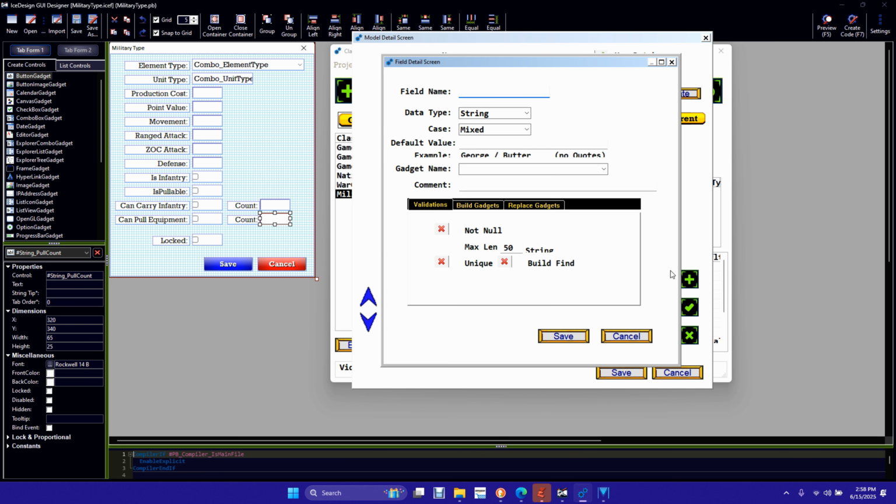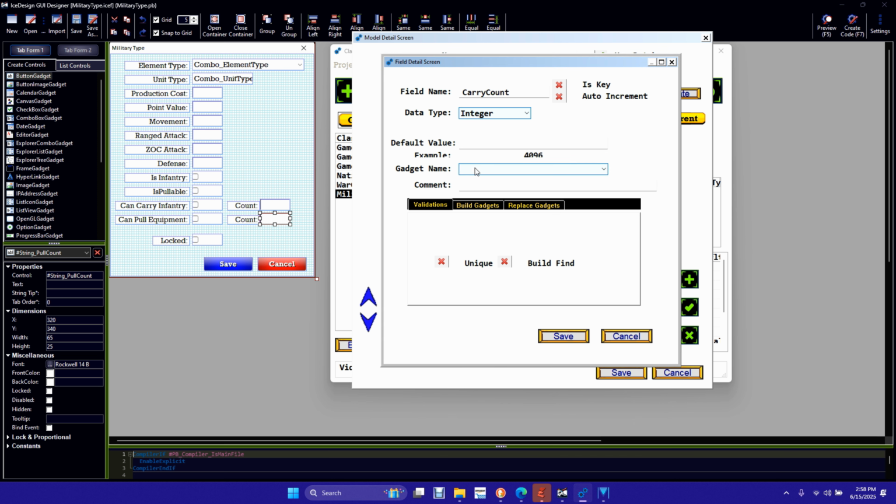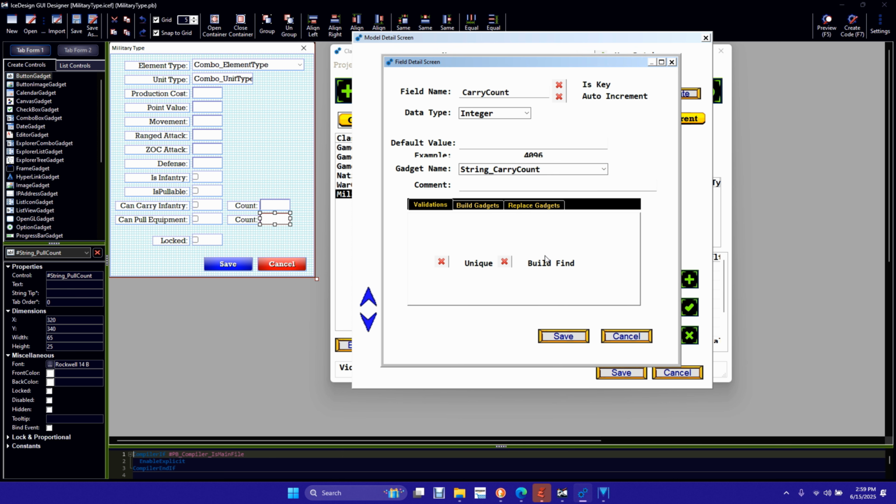And let's come down here. And that's going to be carry count. There it is. Right there. Okay. So let's go ahead and, well, it'll default automatically to 0. I'm going to let that one be. And I want this to come up and be right below our carry infantry.